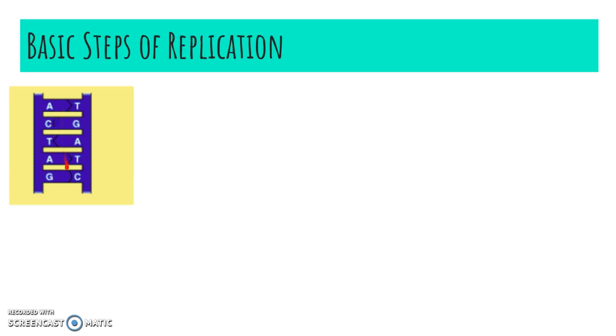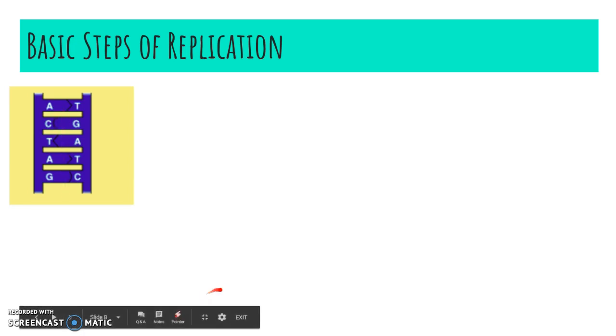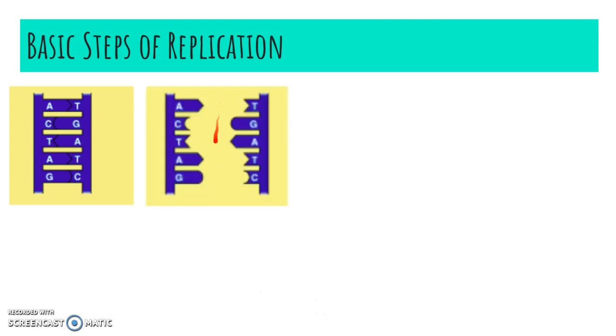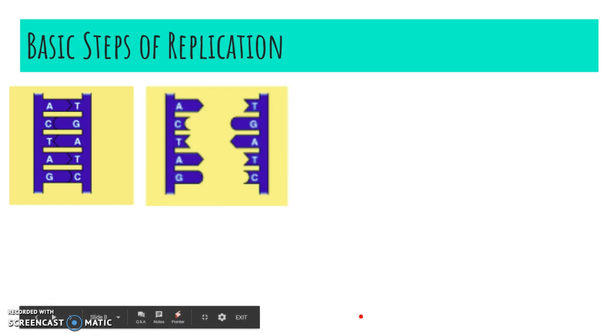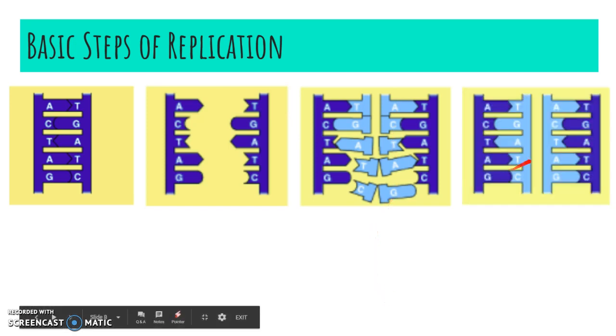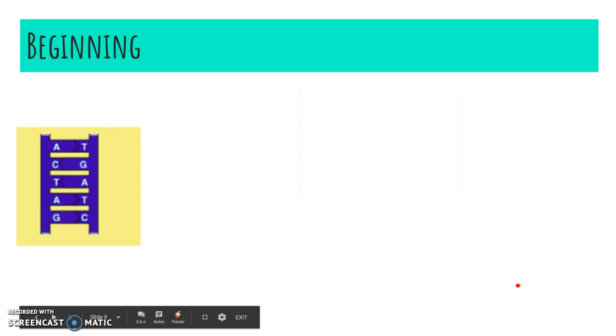First of all, we're going to start with our DNA molecule right here. And to replicate it, we're going to have to open it up. So we're going to have to split it between the hydrogen bonds. Then we're going to use both of the original strands as a sort of template. And we're going to build in a new strand here on the left and a new strand here on the right. So that we'll finally have 2 completed strands of DNA from our original over here. So we're going to look at that a little bit more in depth.